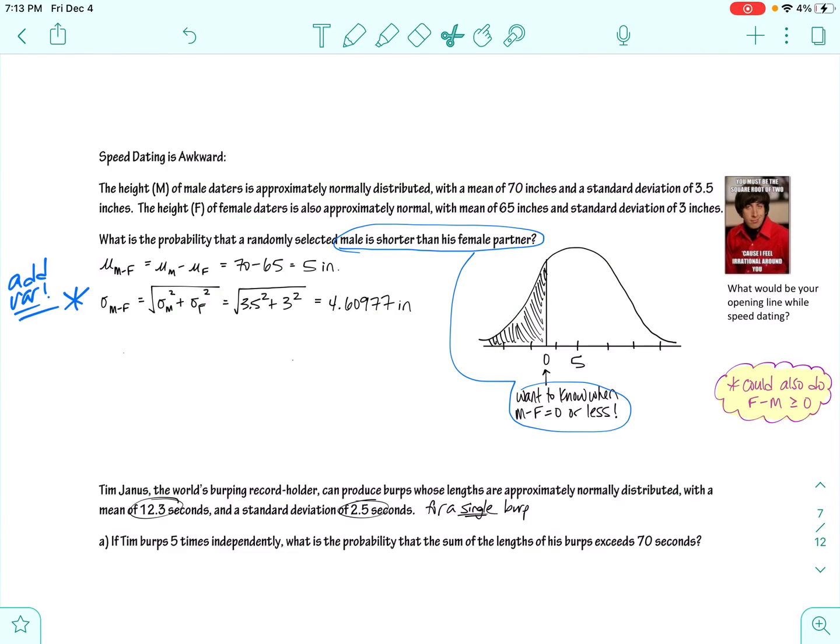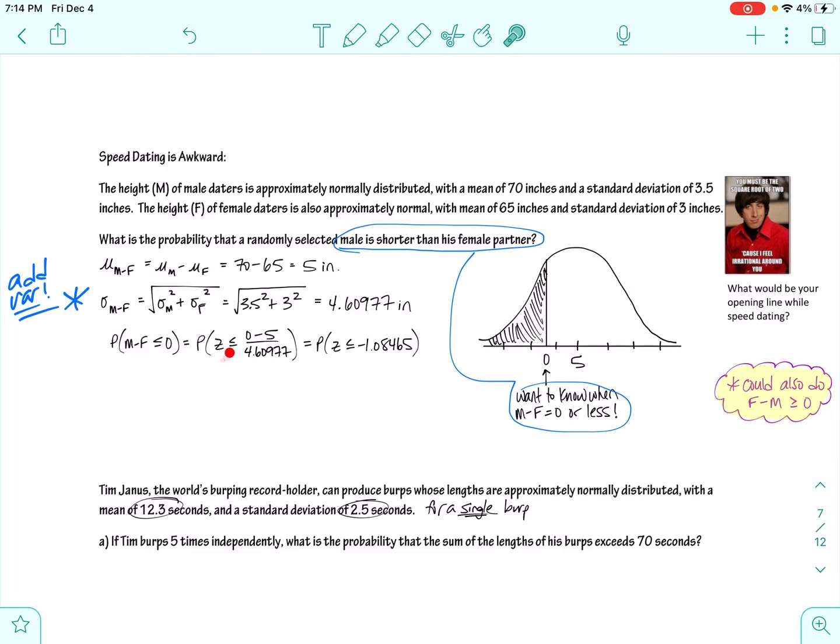So here's what that looks like. I want you to keep in mind that you could also subtract female minus male. You would be answering the same question and doing the same math and coming up with the shaded area if you reversed all of these and did female minus male. That's okay if you wanted to do that. So here we have, I need to figure out the probability that the male minus the female is less than or equal to 0. So drawing my line at 0 and shading this direction, that gives me a difference of a negative amount, which means the female is taller than the male.